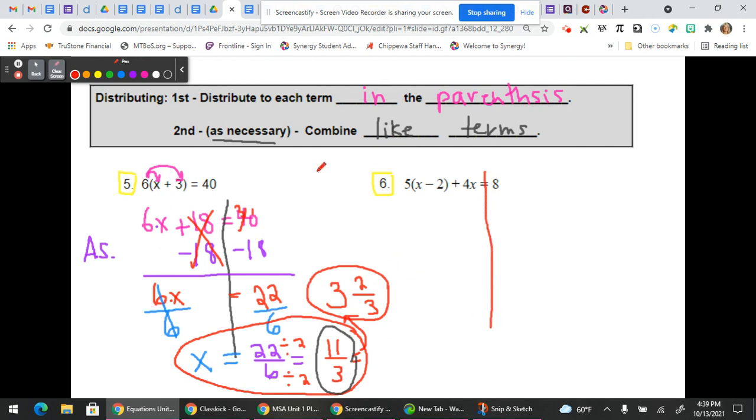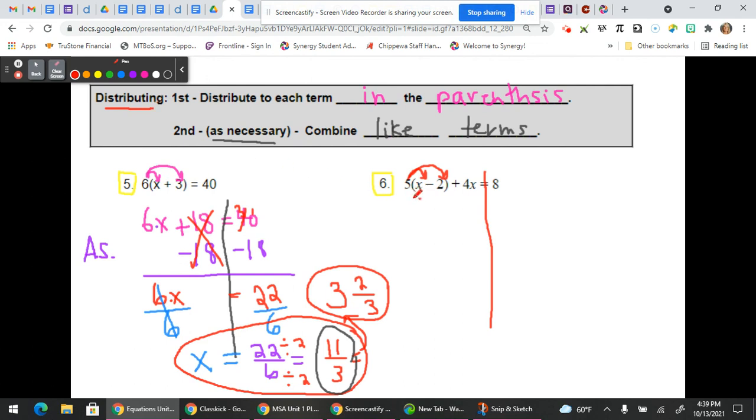I notice that I've got some things going on over here on the left. I've got these parentheses, and it is a grouping symbol. So in order for me to even get that grouping symbol taken care of, I'm going to have to distribute. That grouping symbol here, x minus 2, I don't know what that is, and there's nothing to do inside. So what I'm going to have to do is take this 5 and share it with the x, and then take the 5 and share it with my 2. So I'm going to have to distribute first, and then do some combining to get my solving done.